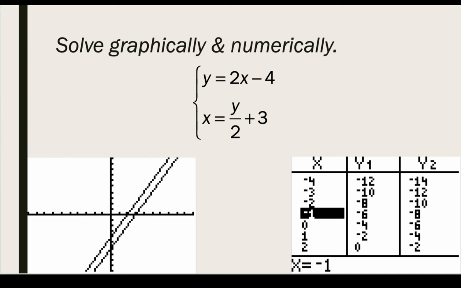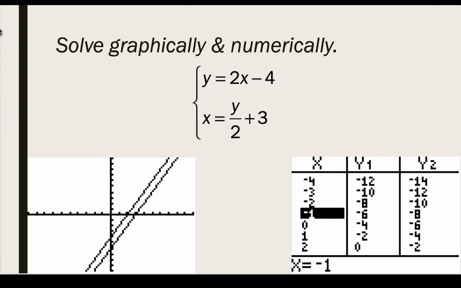When I graph this, I see that I have two lines that are parallel to each other. And we know that they're parallel because they have the same slope. Both of those lines have a slope of 2. Well, when we have parallel lines, they're increasing or decreasing at the exact same rate. So it is impossible for them to actually intersect with each other.